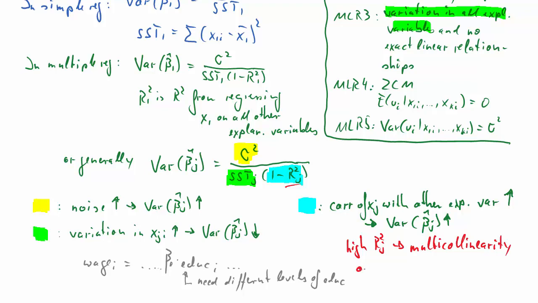Now, you don't always have a choice. Sometimes the correlations are just large. However, it's important to know that only if that Rj squared is equal to 1 are we actually dealing with a breach of one of our assumptions. And that assumption is MLR3, that there's no exact linear relationship between our explanatory variables. If there was one, that is the case when the Rj squared becomes equal to 1.